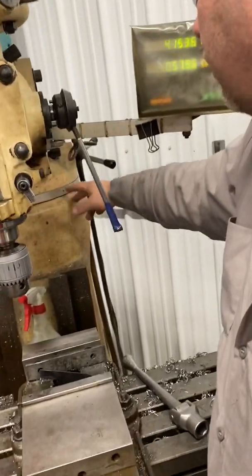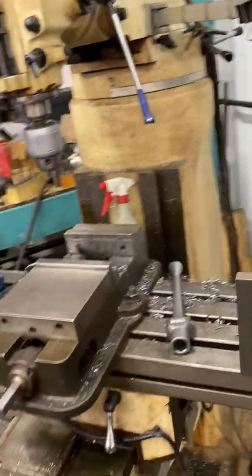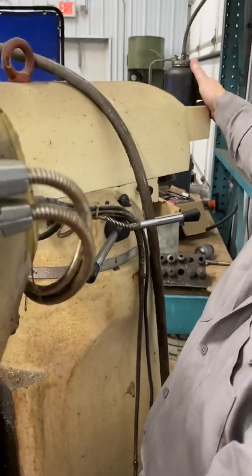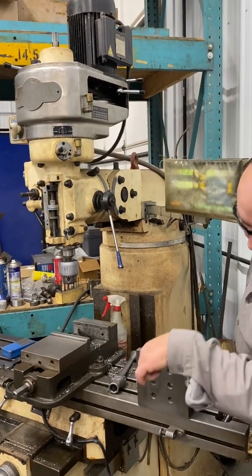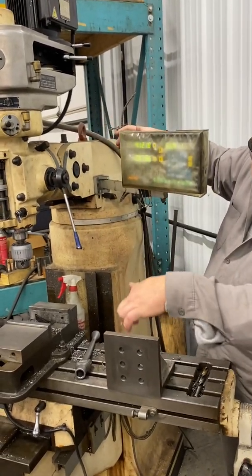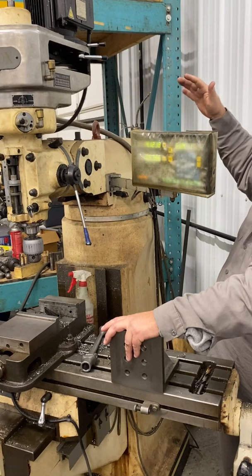One more thing — I can also loosen some bolts back there. I can loosen this bolt and this bolt — there are two on the other side. I can take this head and pull it way out. I'll back up a little bit. I can go way out and hang a piece of end work; if I want to do a long piece, I'll bolt it right to this angle plate and go right down there — I can be working way out here. My head, I can swing it around and swing it out so I'm working out here. These things are extremely universal for their day — when they were used, they could do some wild things with them.